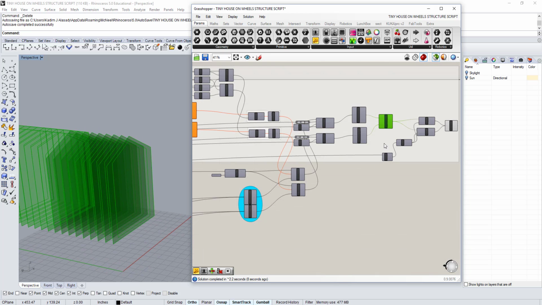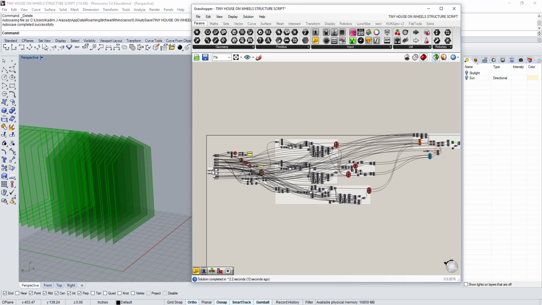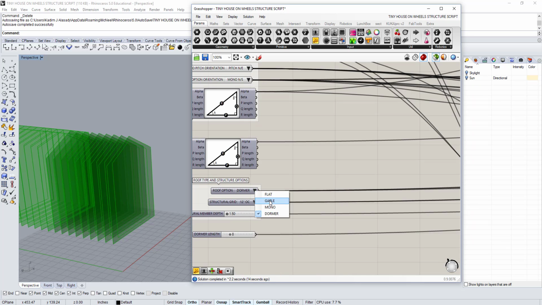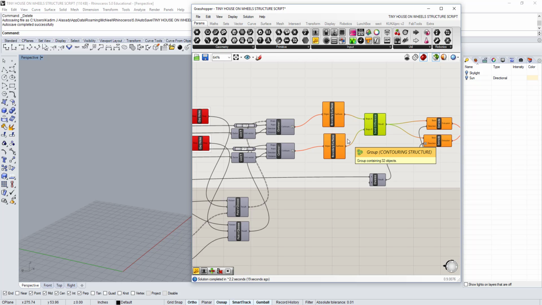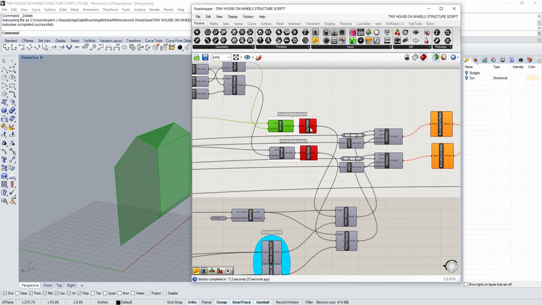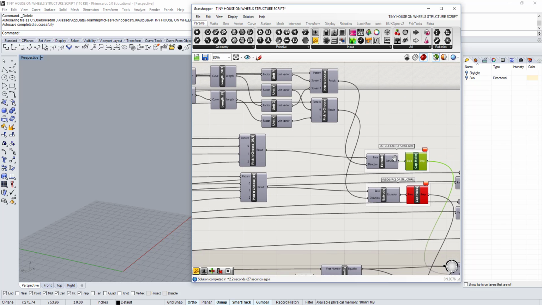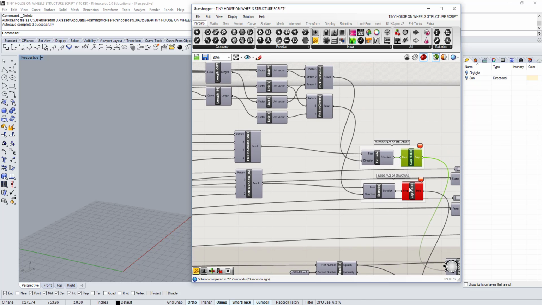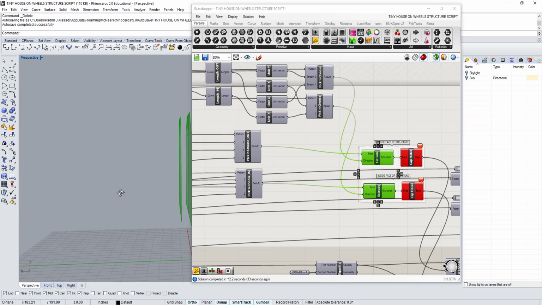So let's see if this error still happens if we change it to a gable and not a dormer. So this is not extruding in the right direction.